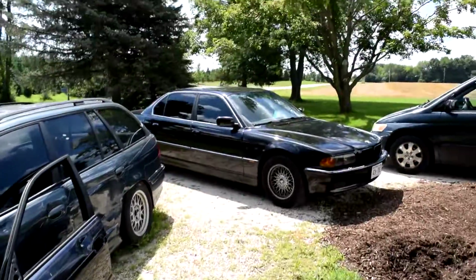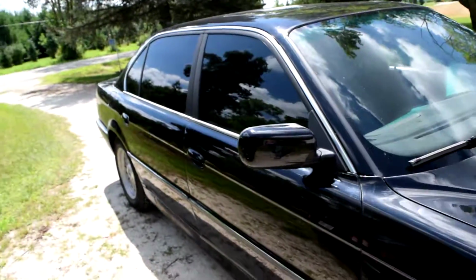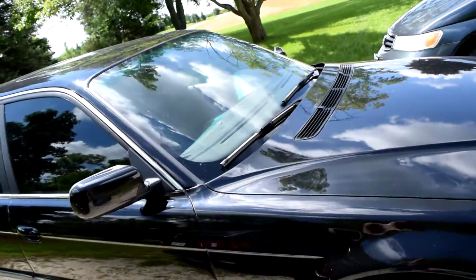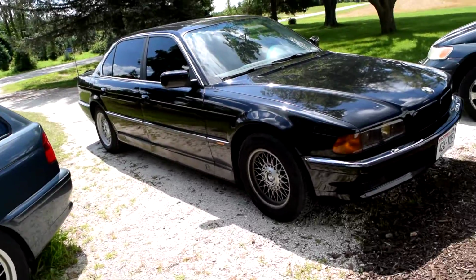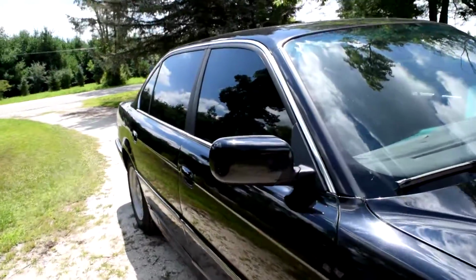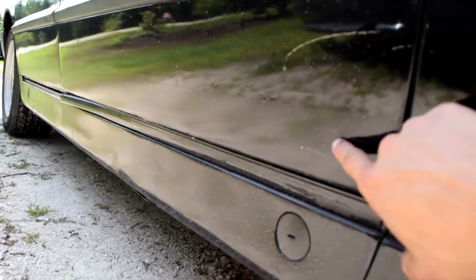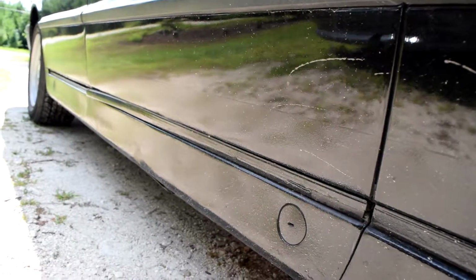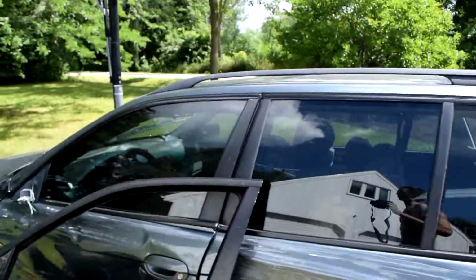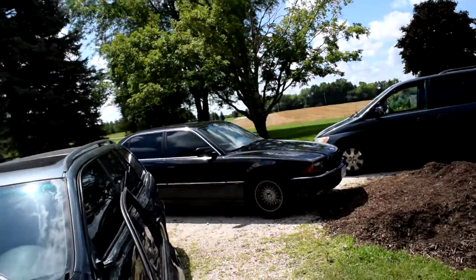But other than that, and there's my new E38. Rough condition, but the engine and transmission both have 60,000 miles on them, so I'm not going to complain about that. And it's in very good shape mechanically, even if it's not the most beautiful thing. If you look right here, you can see the line, because they painted this part with bed liner and then repainted, and it looks absolutely terrible, but that will be fixed eventually. I bought a paint sprayer as well, so if when I paint this car it goes well, I will repaint the E38 as well.